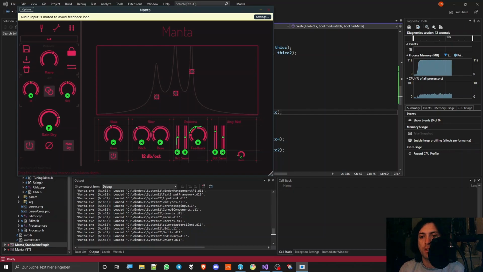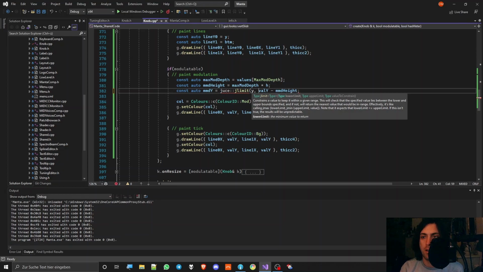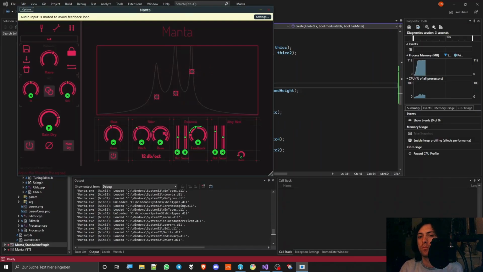That looks pretty good. We can go above or below the last point where it would make sense, which is not very nice, but that's easy to solve. We just have to jlimit this thing between y and bottom, I think. Perfect, now it looks really good. So now we can actually see the maximum modulation depth, but the actual modulation depth is determined by how far we dial in the macro knob.